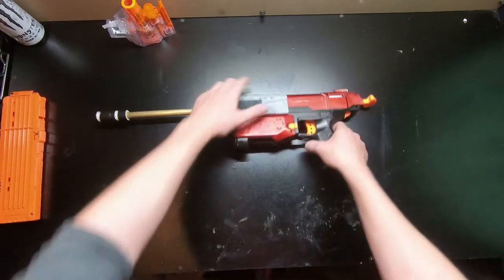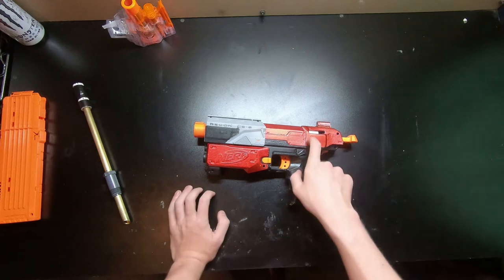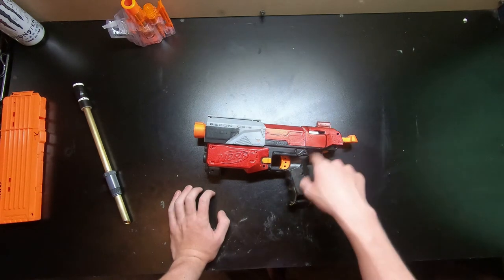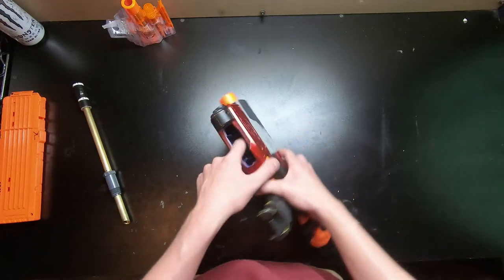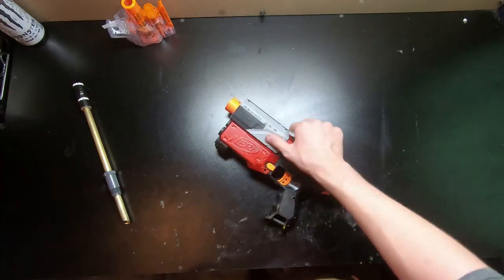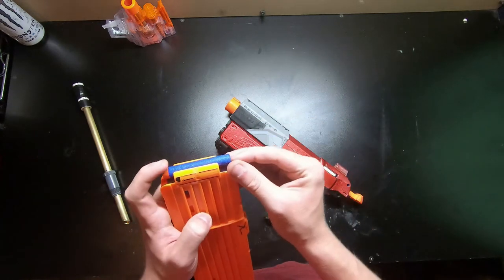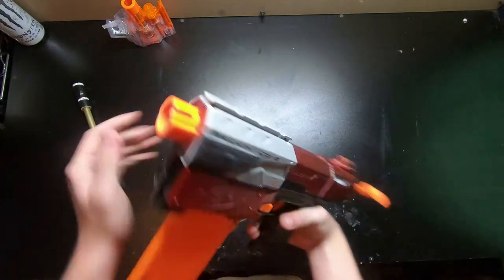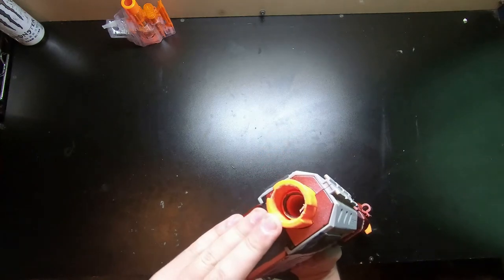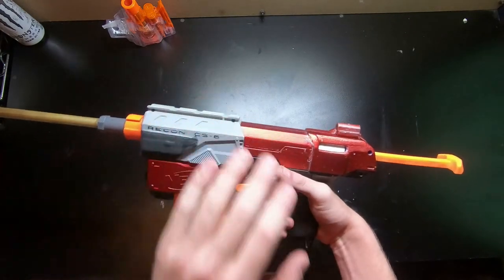The prime is quite hefty but I'm still able to do it off the slide. The springs loaded inside are an 8 kg long shot spring, a recon spring, an 8 kg mega magnus spring, and a retaliator spring, all sheathed together - running four springs total. It's quite the beast to prime, so I should get very nice performance. I'm going to fire off a few darts through the nerf chrono barrel. I don't really trust this barrel but we're going to do it anyway.